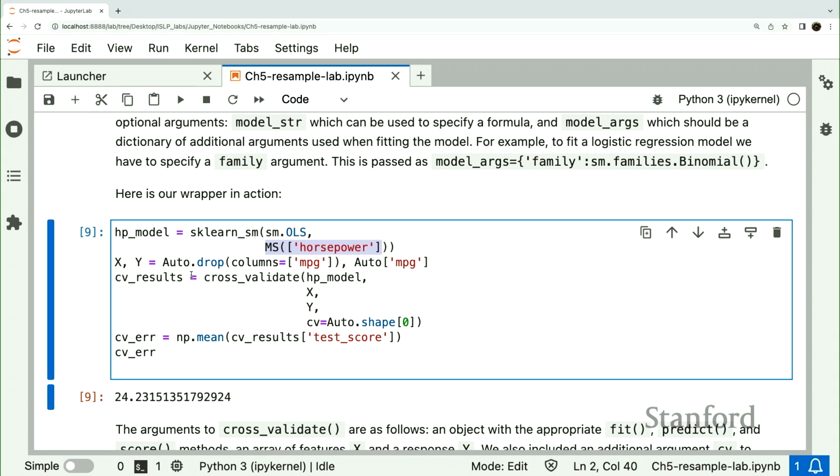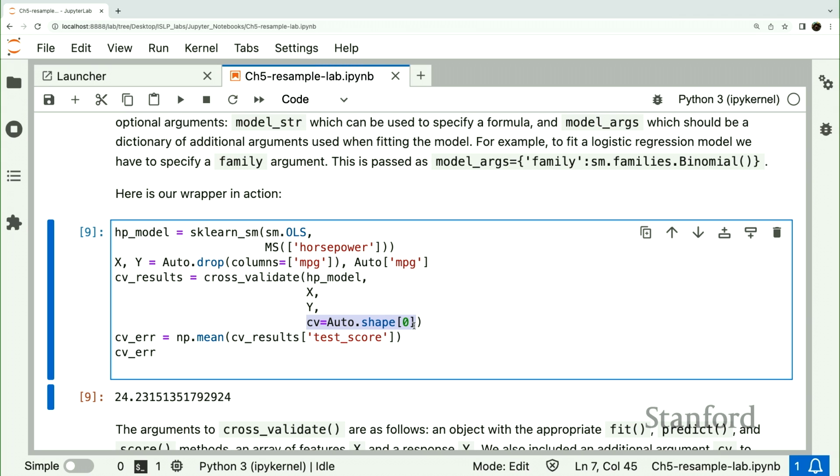So the main function in this chunk is this cross-validate function. It takes an estimator that scikit-learn is aware of, a set of features and a response, and then an argument about how to do cross-validation. Here I've given it the number of rows in auto.shape. So this is n-fold cross-validation, also called leave-one-out cross-validation.